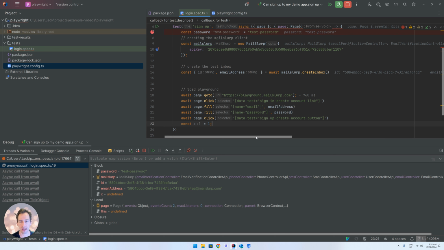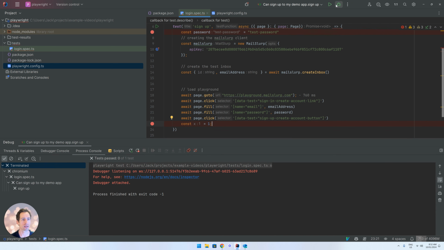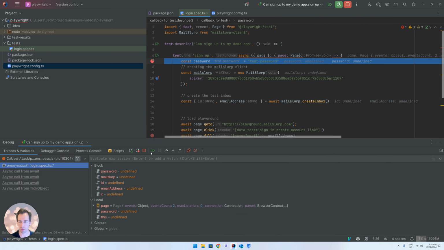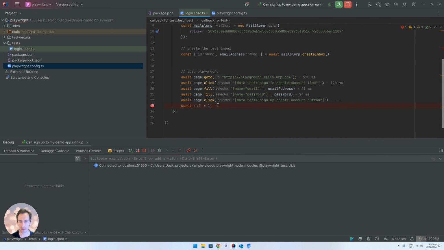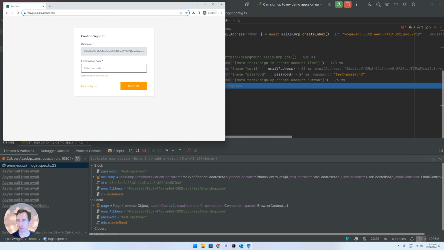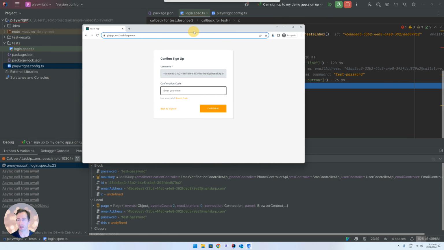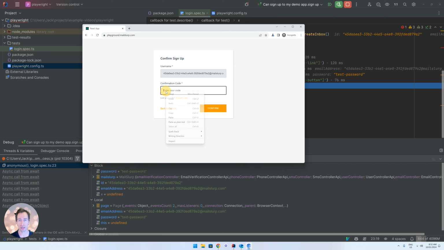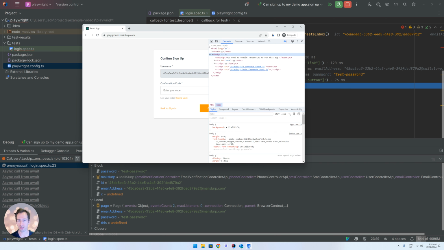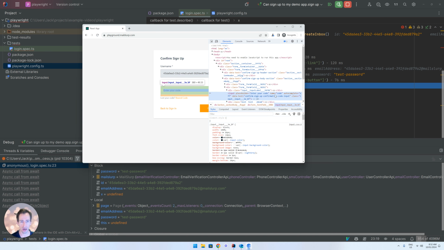Okay, so we'll come here again and we'll put a debugger. Let's stop that and let's run the test again. Okay, it seems to be alright. Let's go, click play, and it's got into the submitted stage. Okay, so now we can see that the confirmation code has been sent, and we're waiting to insert the new confirmation code. So what we need to do now is we need to fetch the latest email, and we need to insert it into this code box here.